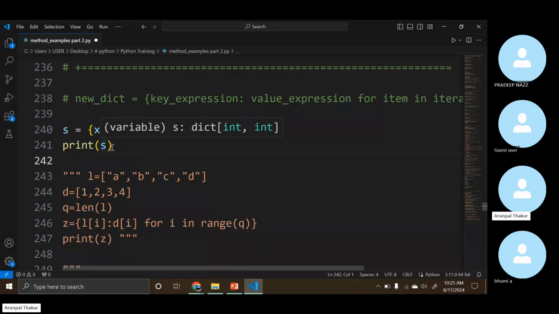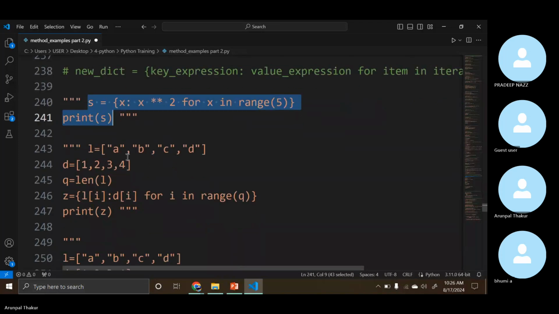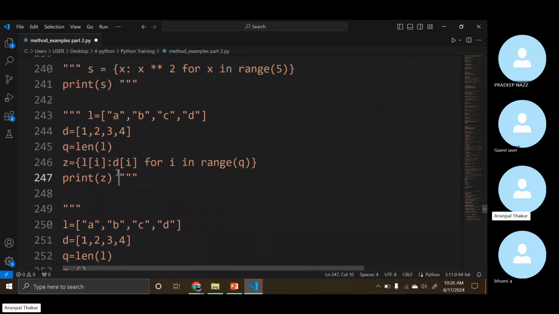Done with this dictionary comprehension? You're understanding what is happening. If you remove this part, let us suppose either this or this, it will be a set comprehension. Just because of this, both the things which I am getting, and the outside curly brackets are there, it is becoming a dictionary comprehension. Try this, see what it is doing, and explain the code to me.